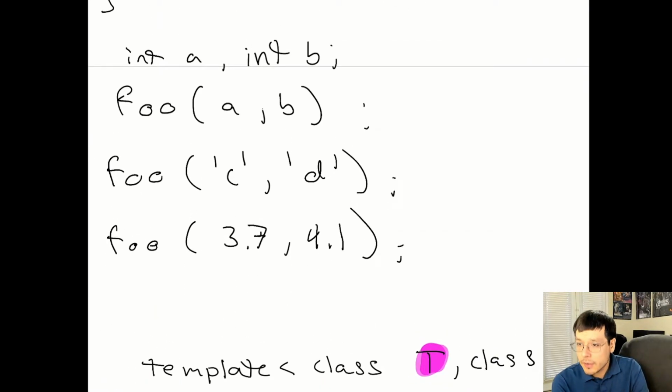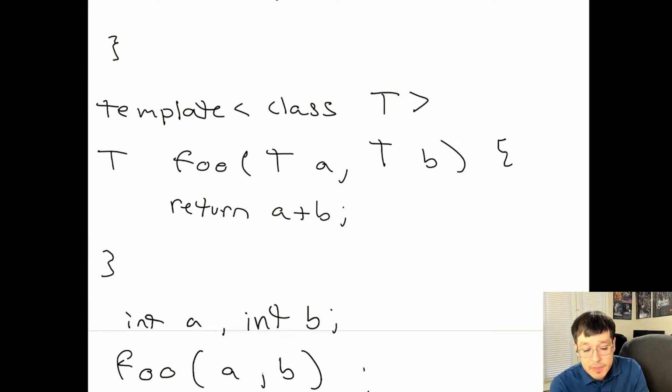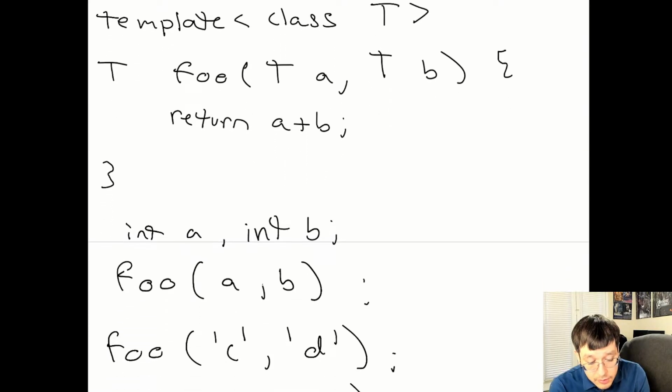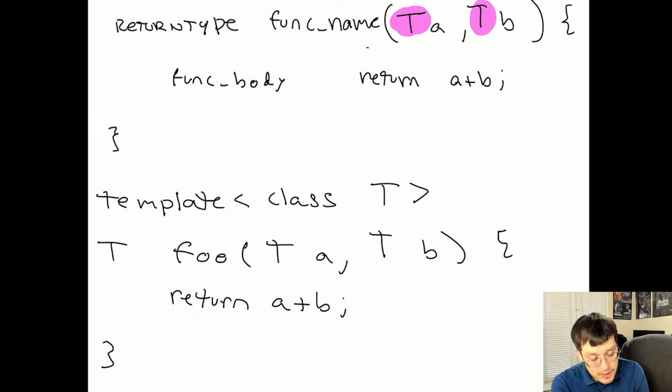It keeps compiling the code, and it actually stores, you could think of it, a version of your template code with integer in there. So it builds on the fly your foo function with the integer parameters plugged in. Next, it looks at the other one and sees that it's cars, and it does the same checks. In this case, the T is a car, so it checks everything's okay.